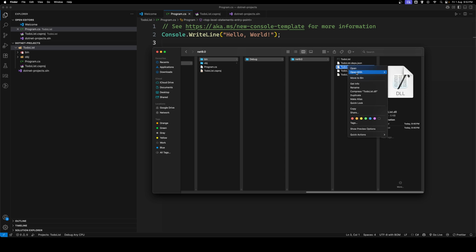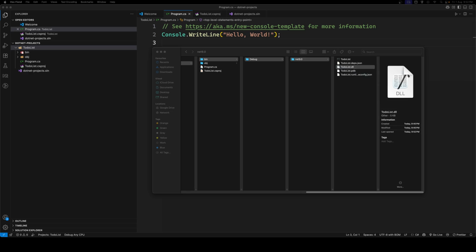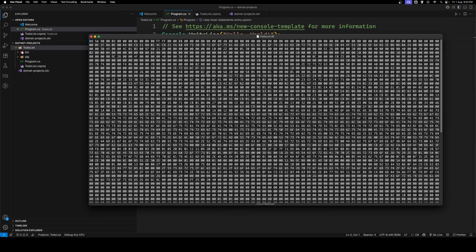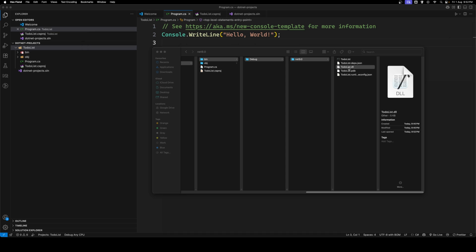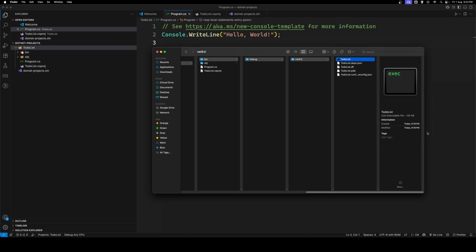So if you open it with a hex editor, you'll be able to see the hexadecimal code, which I have already shown you for Node.js also. When you run it, you get all this machine language code, which I'm showing you in hexadecimal format. Here each two letters represent 8 bits. So this is the binary format compiled code, and this one is the Unix executable file which the Mac can understand.